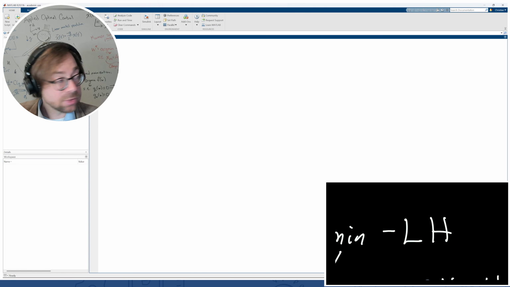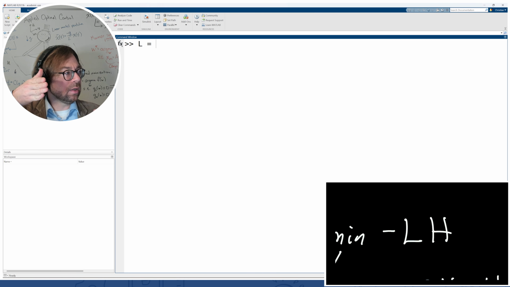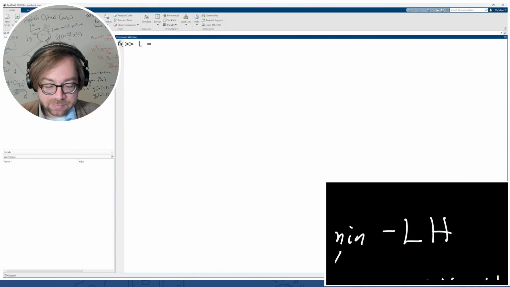So I'm going to plot a range of L, and we'll have it go from 0 up to 40. So if I were to say from 0, we'll do linspace. We'll go from 0 to 40.